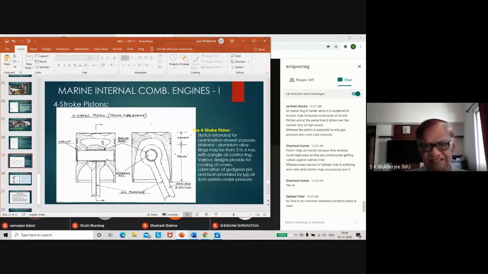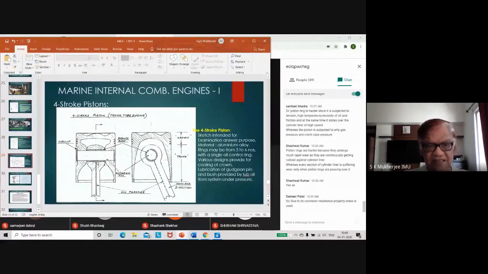That is why you see there is a junk. This distance from the top edge of the piston to the top ring is called a junk in English, or it is called the top land. A top land is sometimes mistaken as this part, and also the crown. This part is the crown. This part is called the top land. You see, there is a top land here for the diesel engine.